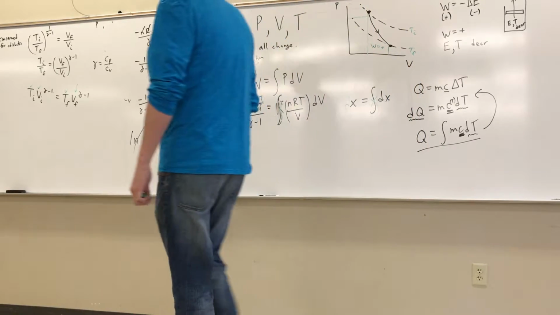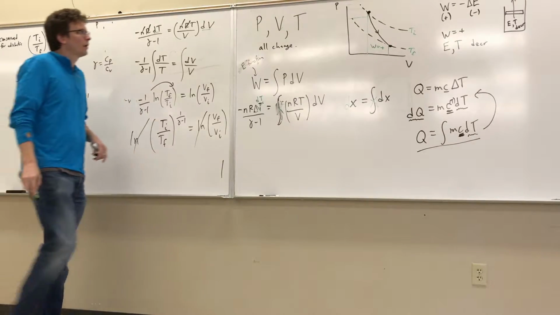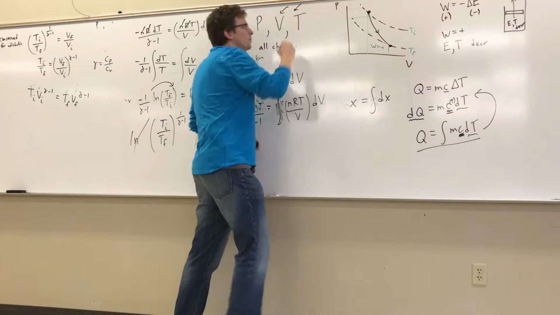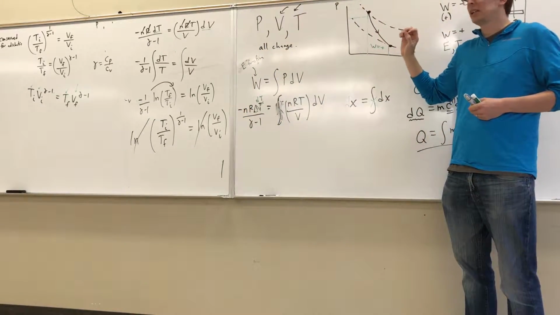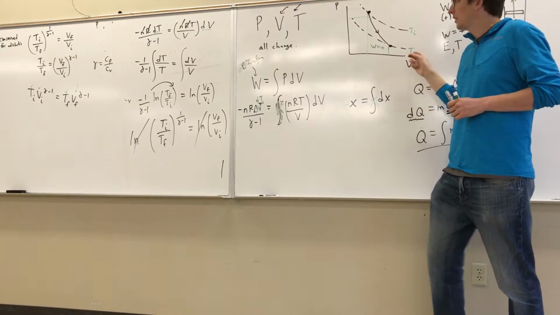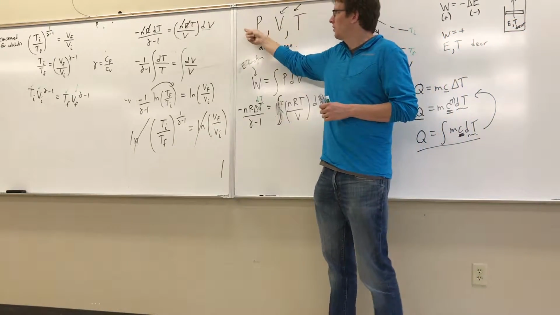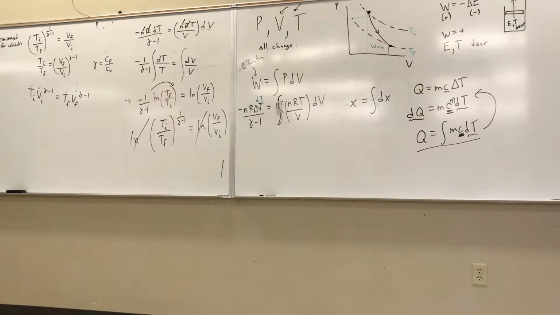Let's do one more thing. This is a relationship between T and V, right? Between these two. But it's not quite as directly useful. The PV diagram relates P and V, right? So let's see if we can swap out the T and replace it with a P. Then we have information that would be directly relevant to the PV diagram. So I'm going to get rid of the T and put in PV over NR.